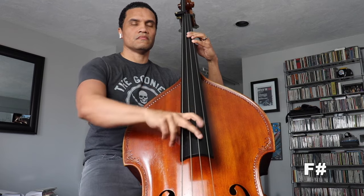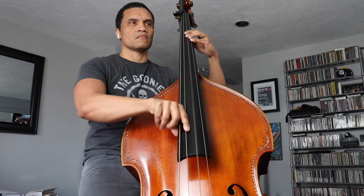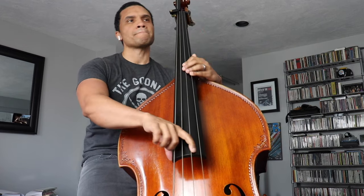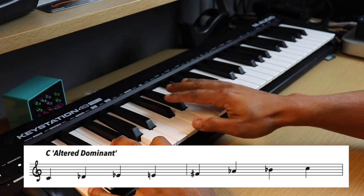Assuming that we're in the key of C, the keyboard is actually outlining an altered C dominant 7 chord — so that's kind of jazzy. This unison lick is ridiculous. If we break it down slowly, it's almost an altered scale or a super locrian scale. We use this scale in jazz to play over altered dominant chords. Again, it's the sound they set up in the beginning of the song, C7 alt — and this scale is just an extension of what the synth was playing in the beginning.